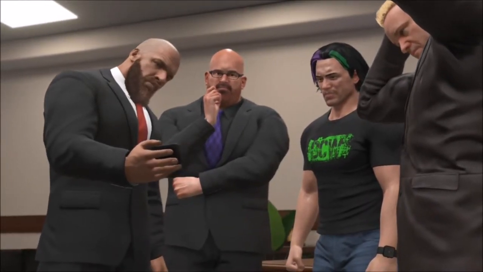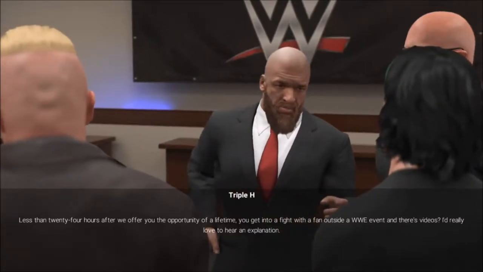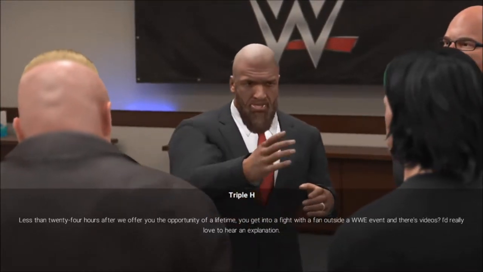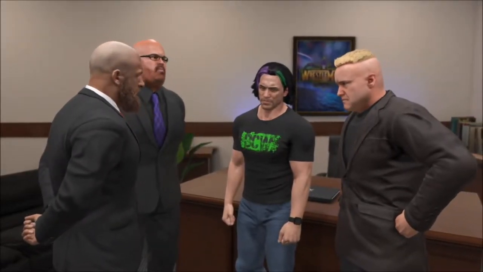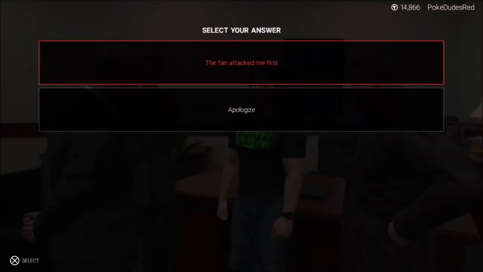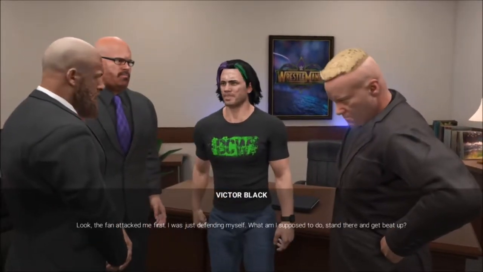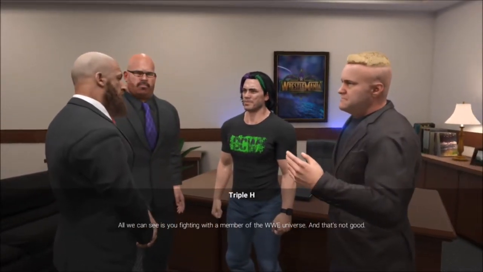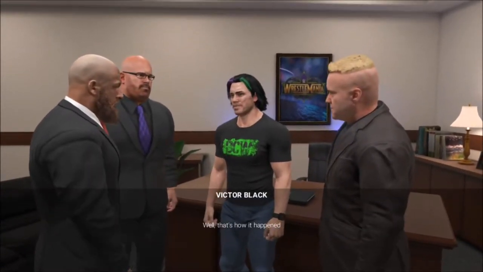Less than 24 hours after we offer you the opportunity of a lifetime, you get into a fight with a fan outside a WWE event, and there's video. I'd really love to hear this explanation. The fan attacked me first. I was just defending myself. What am I supposed to do? Just stand there and get beat up? All we can see is you fighting with a member of the WWE Universe, and that's not good. Well, that's how it happened.